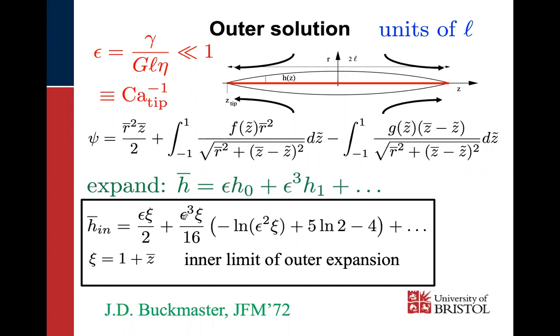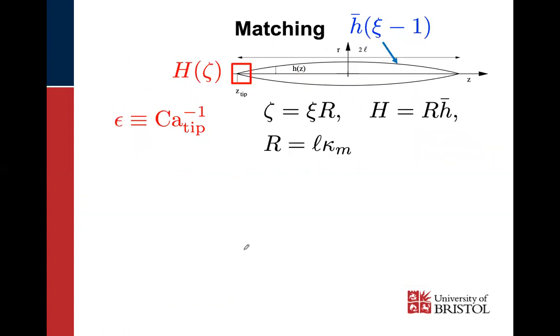And the question now is, how to reconcile this form of the solution with the similarity solution of the tip, which I've just found, that is to form a matching. And this matching is indeed possible. I have to compare these two things. So H of zeta is the similarity solution I've presented. That's the similarity solution of the tip. And away from the tip, I have this outer solution by Buckmaster. And these two solutions are related by this parameter R, which is this dimensionless curvature of the tip times the length of the drop.